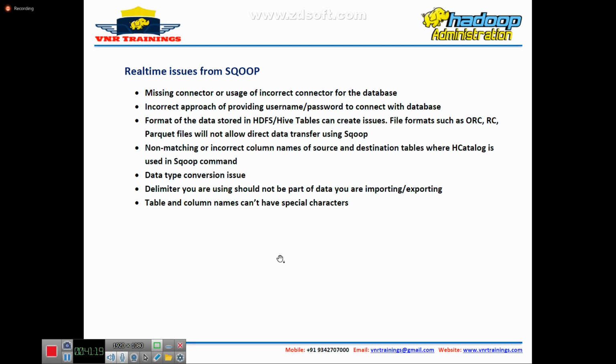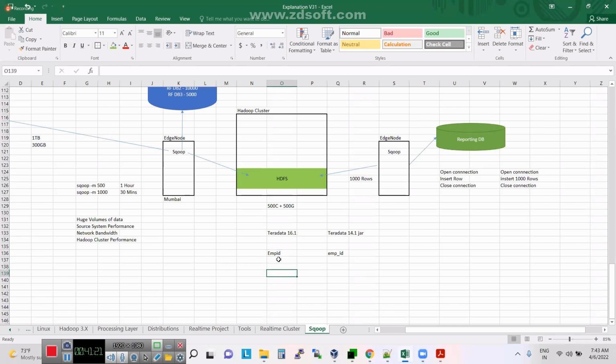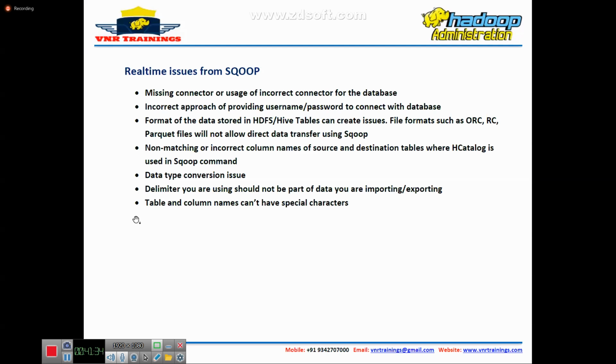Maybe some data types are supported by Hadoop. Normally a data type issue will come up when you are extracting data from an RDBMS and directly storing it into a Hive table. You are taking data from an RDBMS table and putting it into a Hive table.